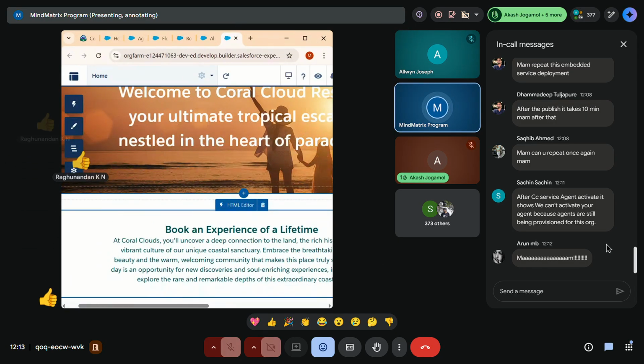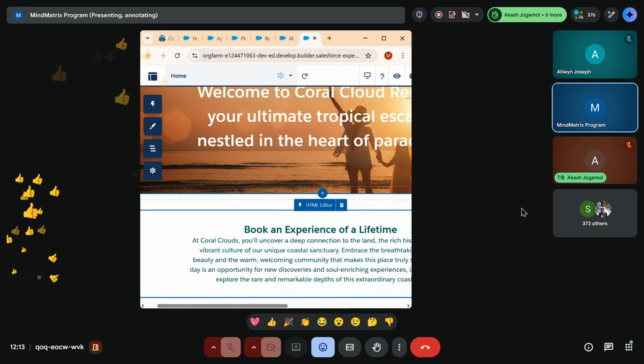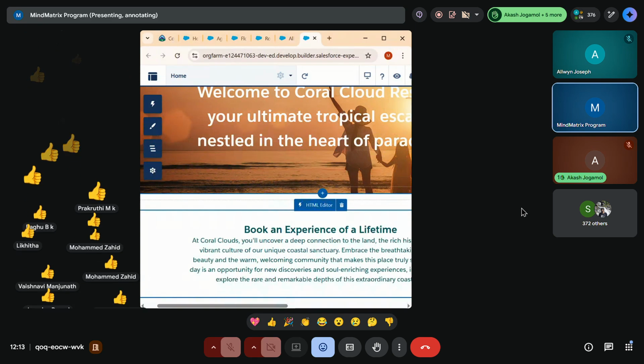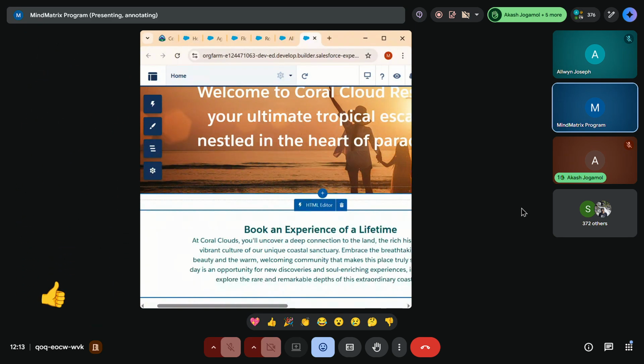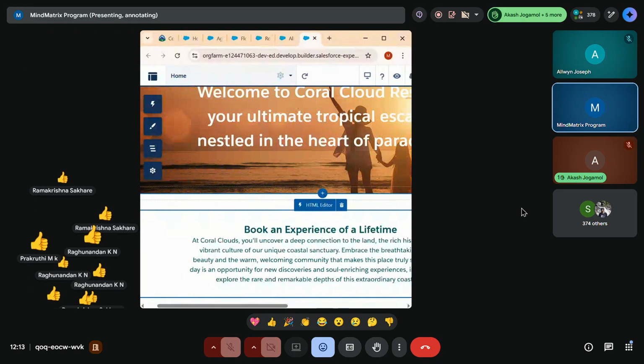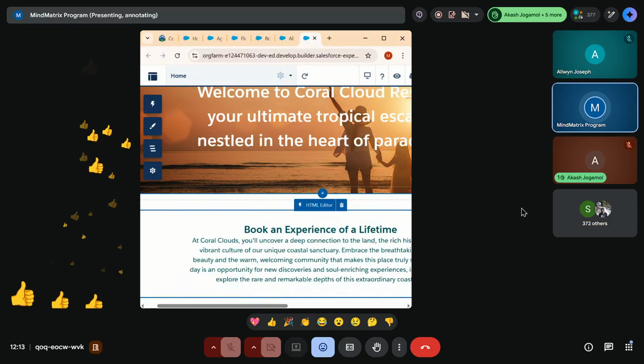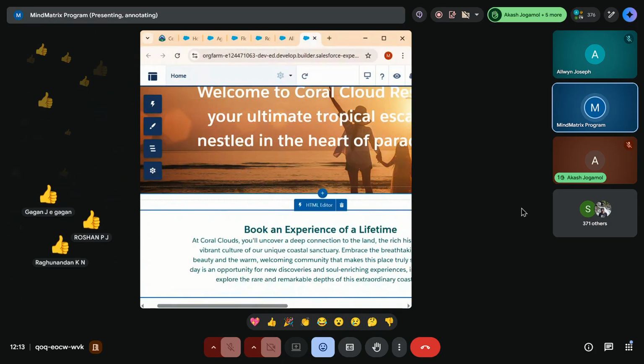I think all of you have got it, right? All of you are publishing your embedded messaging in that site. Puneet, drag your embedded messaging to that book an experience column and drop it there only.